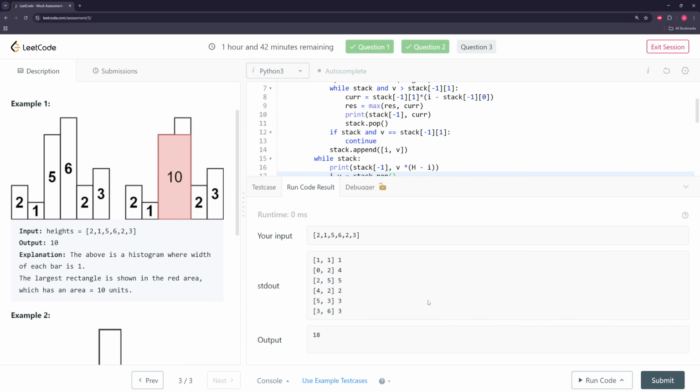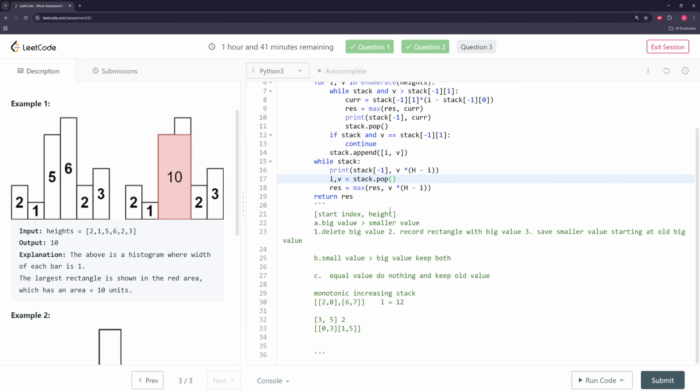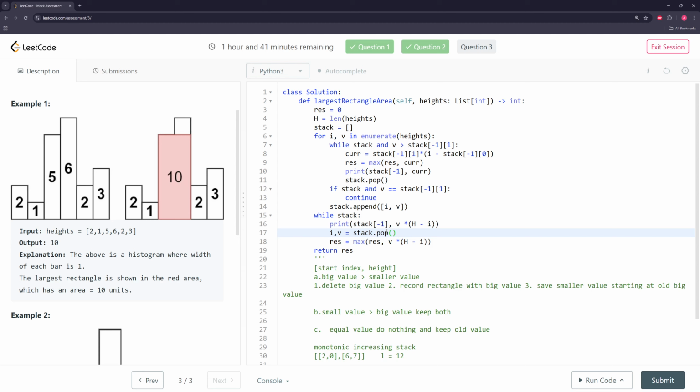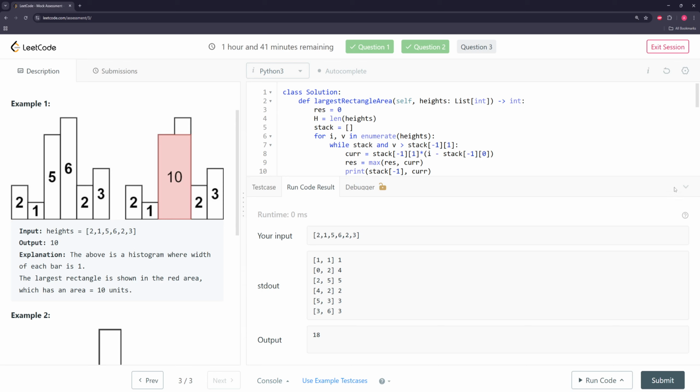So how do we get 18? Wait, what? Let me run that again. So are we printing the right thing? We're printing res. No, we're not printing. We're printing stack -1 and we're printing cur.